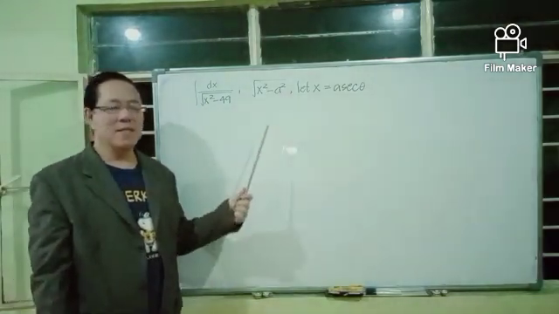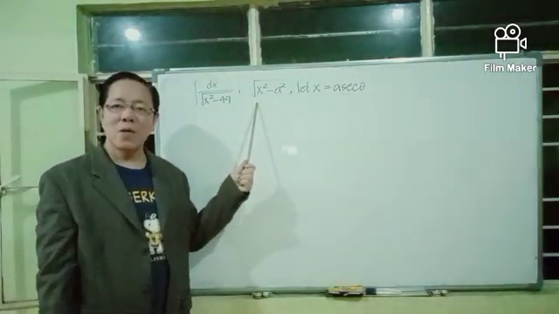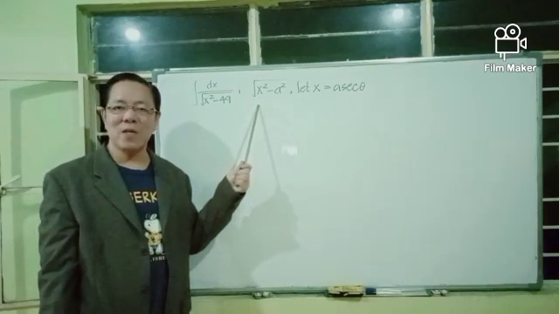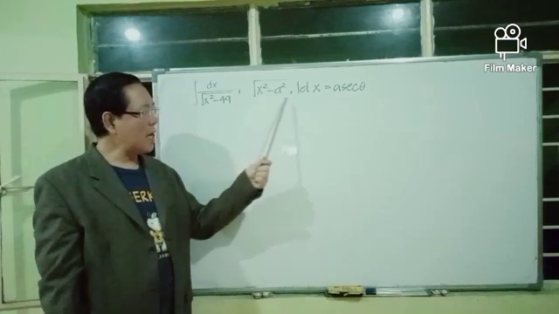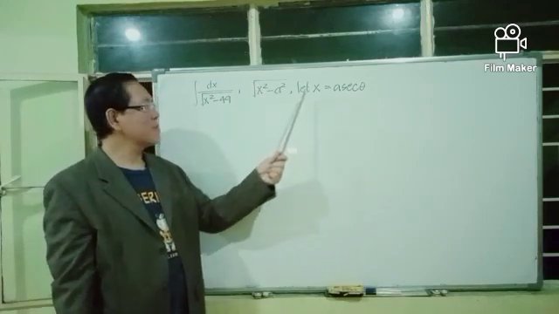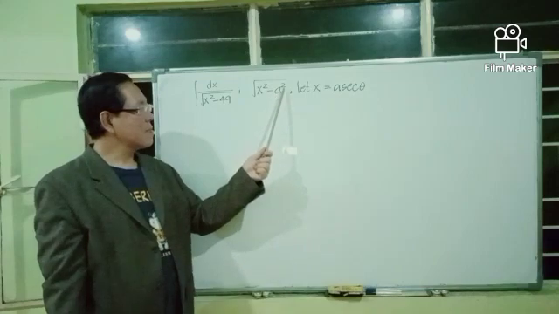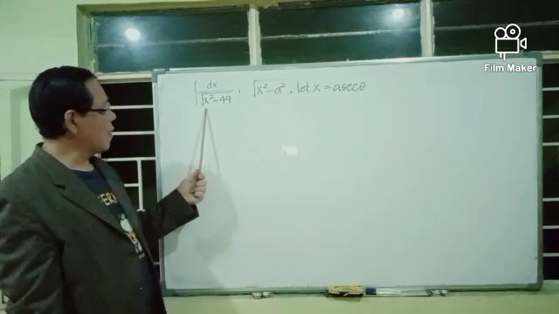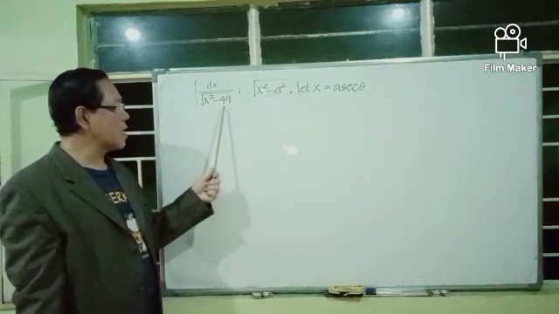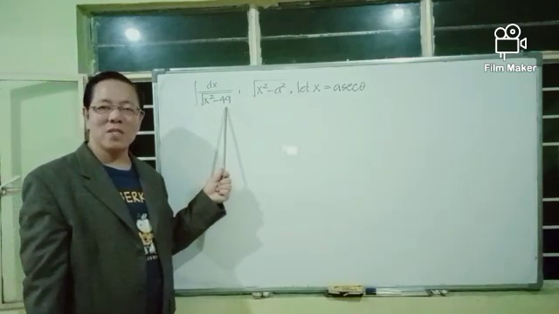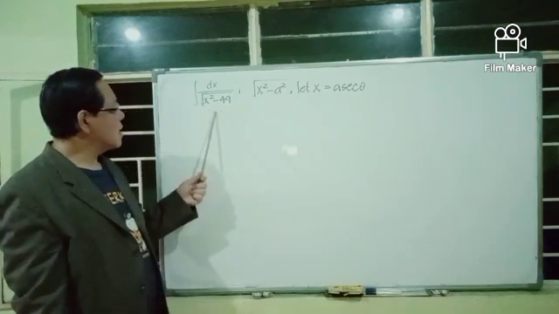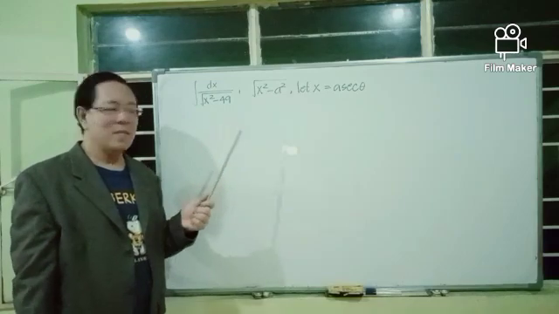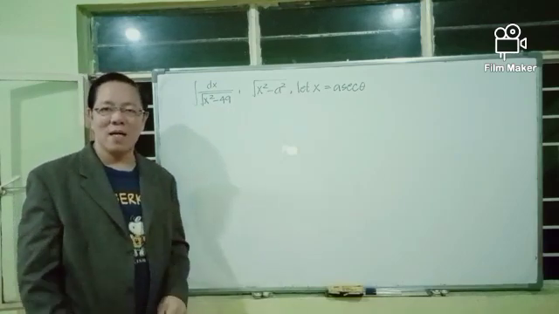Again, if we have this expression in the given integral, we are sure that we have to integrate the given integral by trigonometric substitution by letting x equals a secant theta, where a is the constant here. And in the given example, the constant a is equal to 7 because 49 is equal to the square of 7. Hence, to integrate the given integral by trigonometric substitution, we let x equal 7 multiplied by secant theta.